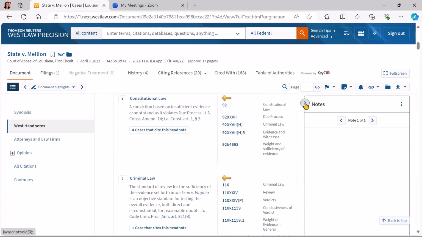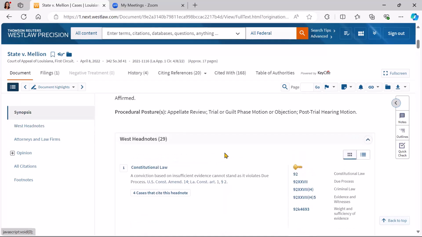The next thing that I wanted to highlight are our head notes. The West head notes are written by the West editors. These are not copied and pasted from the opinion. What I like about this is that they aren't copied and pasted. The West editors read every single case and are essentially telling us in somewhat plain English what happened in the case. This isn't their opinion or their thoughts of what happened. They read the opinion and break it down for us.